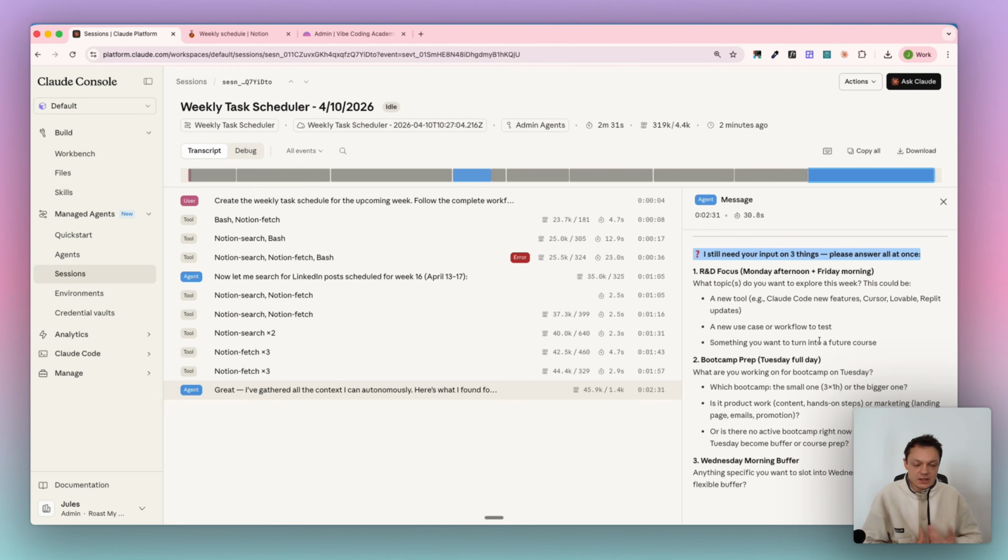It requires some input from myself, but don't worry, if you have sub-agents that don't require any input, then it's even better. You just have to let it run in the background and it will work.